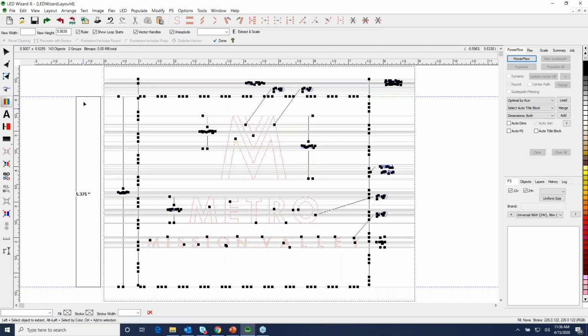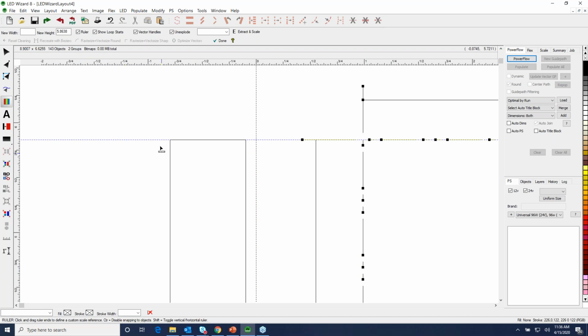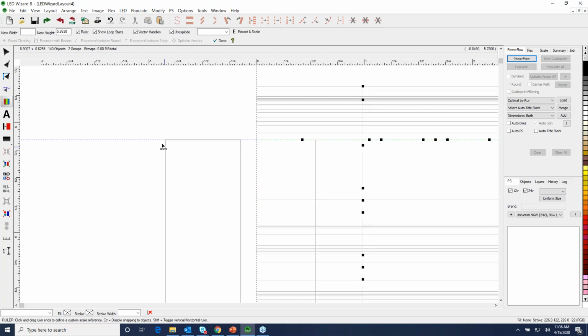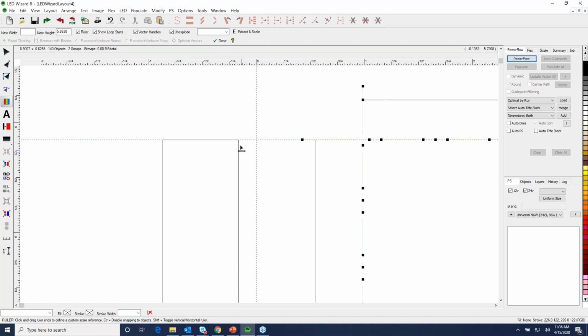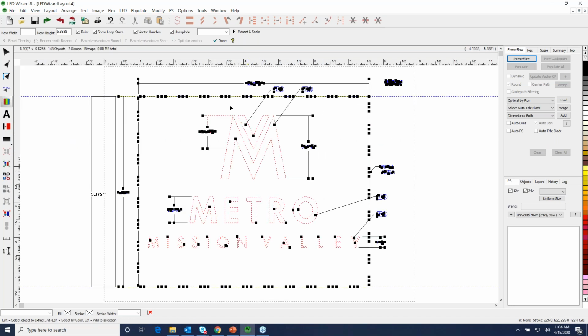So the ruler, you can see, got my guideline there. See how the cursor changes to the ruler? That means that I can grab that ruler, and the ruler is looking for something to snap to. And you can see all these different horizontal lines that come across that match up to various things in the artwork. But really, I created those guidelines. I can snap to those guidelines. Now when I zoom in here, I say, okay, I've got 10 feet.